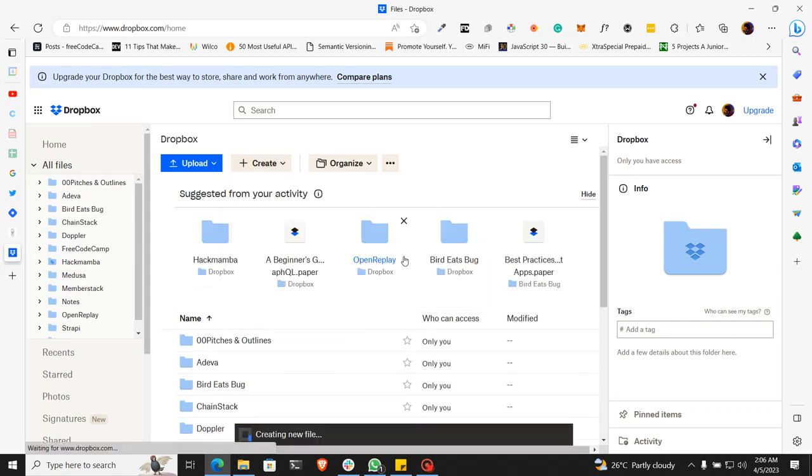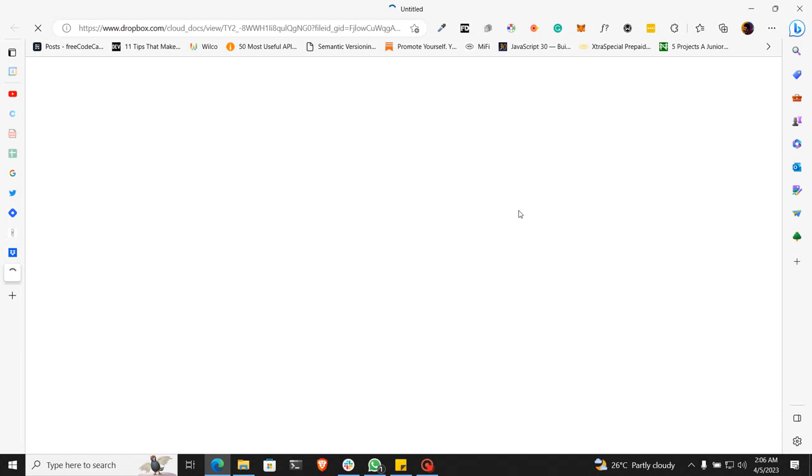The reason why we're using Dropbox Paper is because it allows us to use Markdown and it formats the Markdown for us. With Markdown, you can write your code. You can write code that will show up as code. You can format your headings. You can format text. You can do a lot of things with Markdown. Markdown is just very nice to use. So if you don't know how to use Markdown, I would also drop some resources that you can use to learn it. But Markdown is just nice, especially for writing.